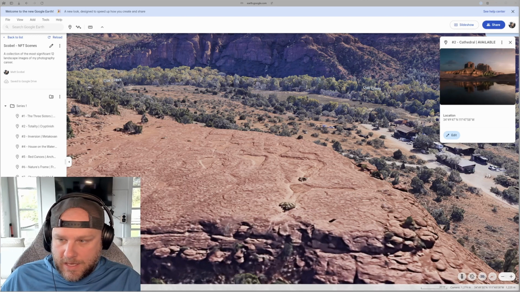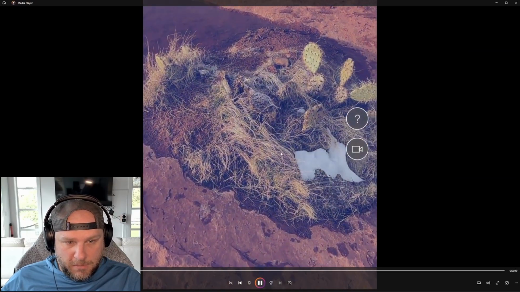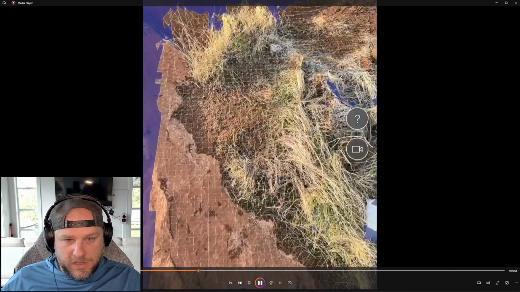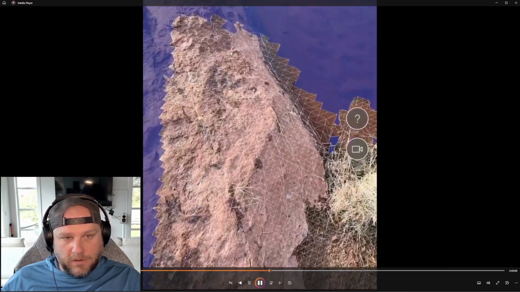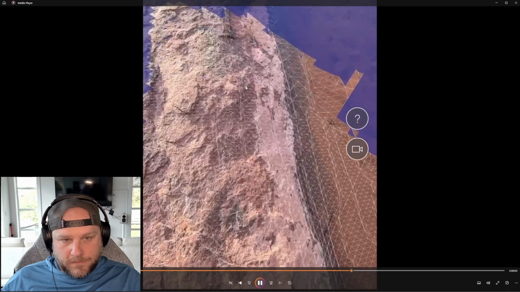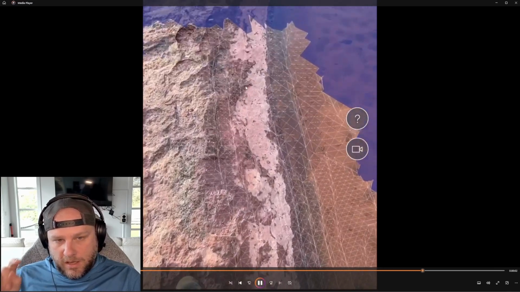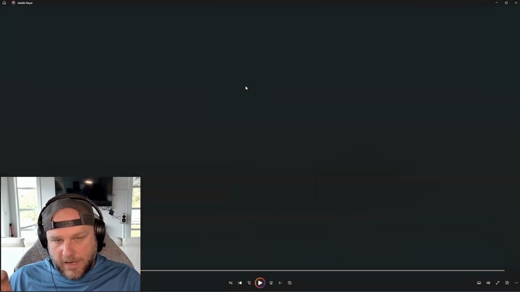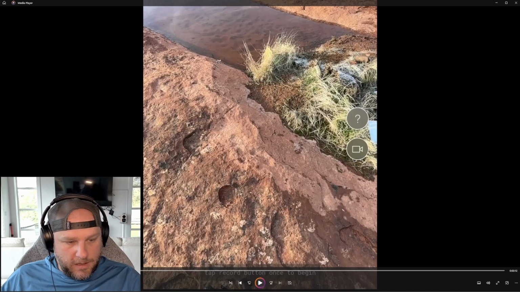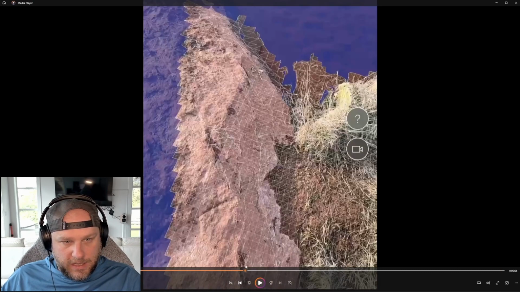And then in this case, what I did was I did two things. I did LiDAR. There it is. So this is me on my phone. Now this is using a combination of LiDAR and photogrammetry. So what it's doing is it's taking individual pictures of the ground, and it's also taking a LiDAR scan. And what you can see is as it's doing it here, it's recreating the terrain.